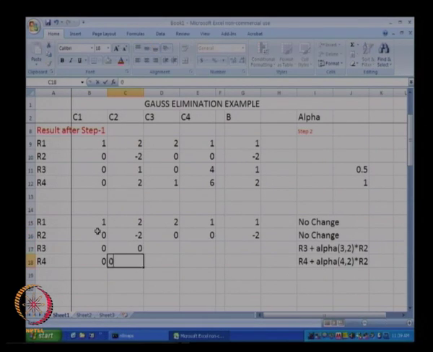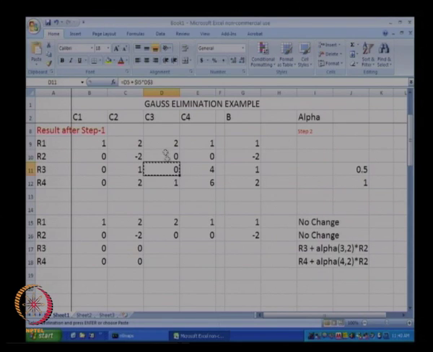These two elements we know are going to be equal to 0 because of our choice of alpha 3 2 and alpha 4 2. Okay. This element there is a possibility of changing. Now, this will not change, we know, because this value is 0, but in general this value need not be 0. Okay. This value can be a non-zero number. So, we have to do that calculation.